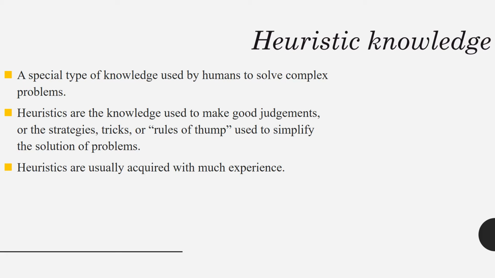And we humans have the habit of using heuristic knowledge, so that can be used in the case of machines also. Machines also can use heuristic knowledge to solve complex problems. It can be in any different form. We will study more about heuristic knowledge later when we solve some AI problems.